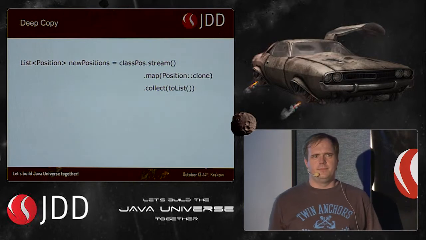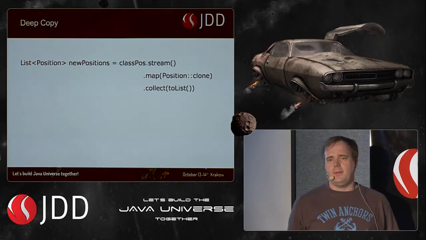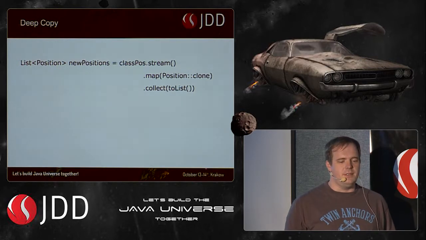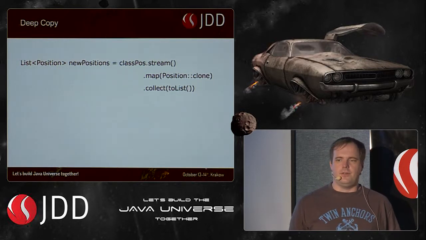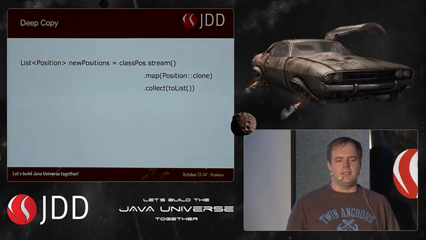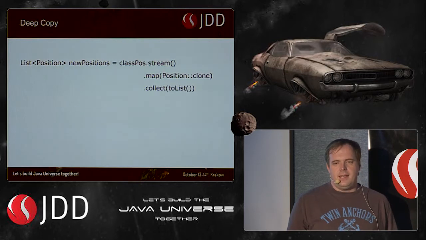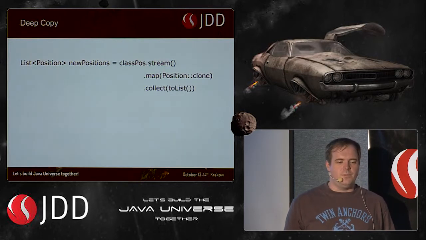This one's a little bit surprising, I thought, but there's a lot of deep copying going on in the application the way it was written. I tend to try and go through hoops to avoid this, but it made for a fairly simple example here where it goes through each of the elements in the list. It clones each element and then creates another list with that cloned set. Again, in Java, you could do that with about 3 lines of code in a loop, but here it's a one-liner.